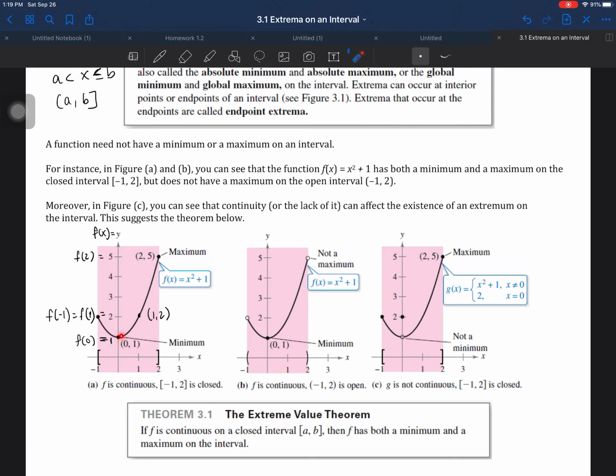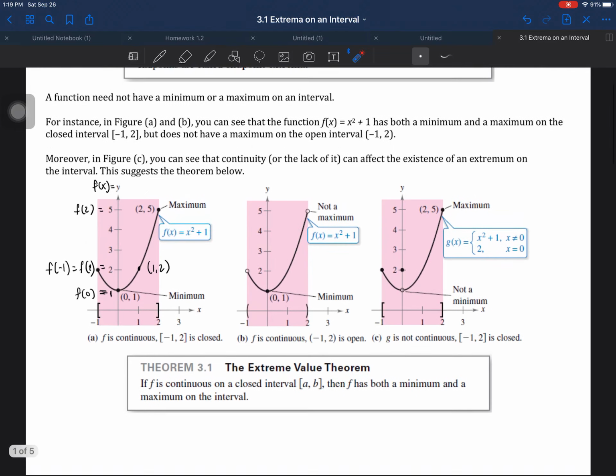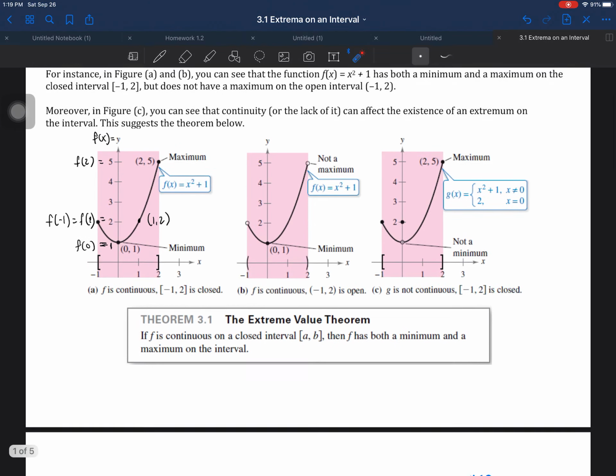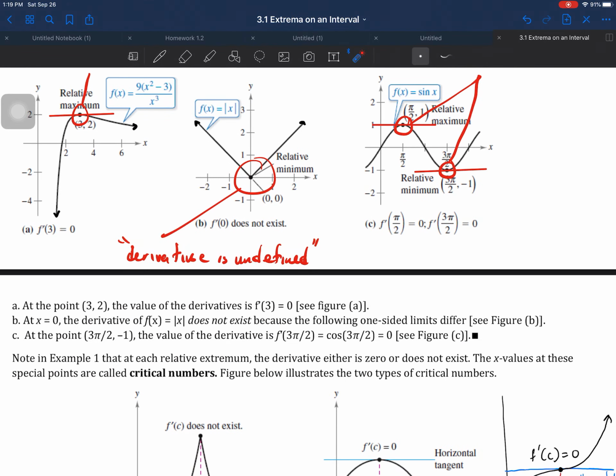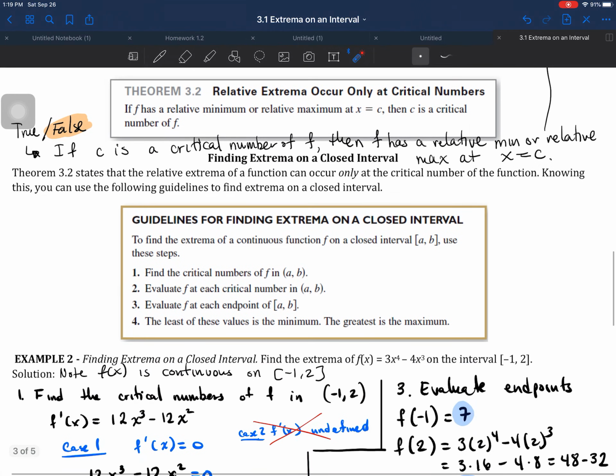So we already know that we can find this, and by this theorem, we are guaranteed to have a minimum or max. We already decided that your absolute max or your extrema, your minimum and max, will happen in the interior or at the endpoints. So we can find the interior where you have a relative min or relative max, and we can also compare it to the endpoints. So this conclusion is very important.